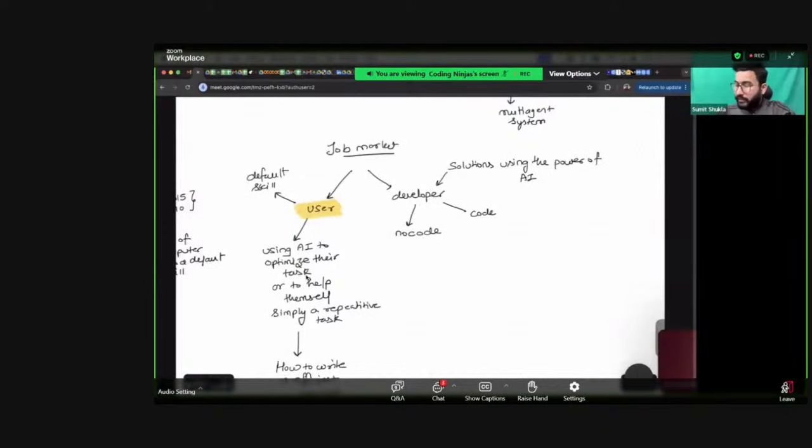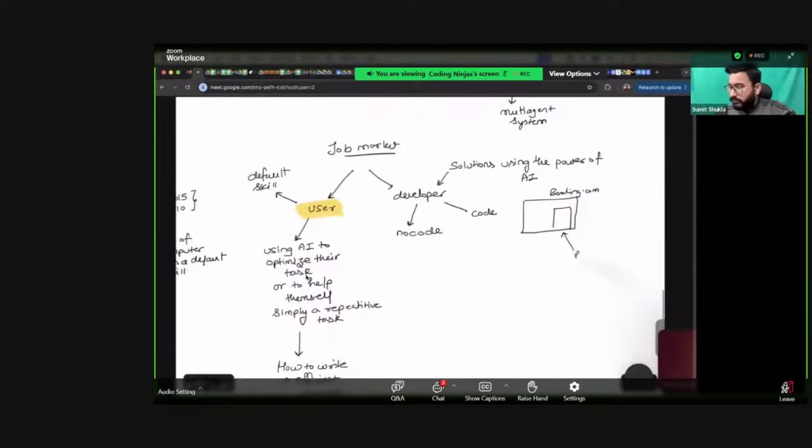So let's say I have a website, booking.com, and in this website, if I go and use the chatbot, this chatbot is that powerful agentic system where I simply write my query: book me a flight from Delhi to Bangalore, which is cheapest. Now, this particular chatbot is enabled by the agentic AI system, which basically means it will be able to take care of everything and carry out your task.